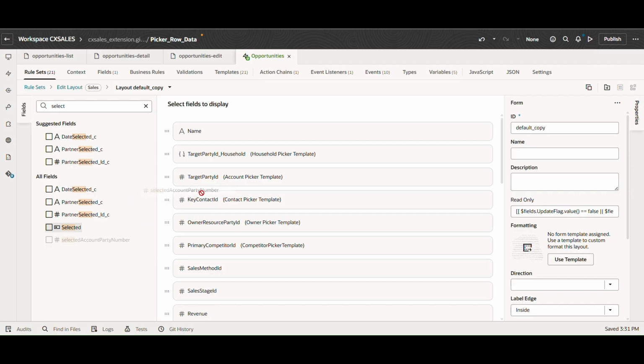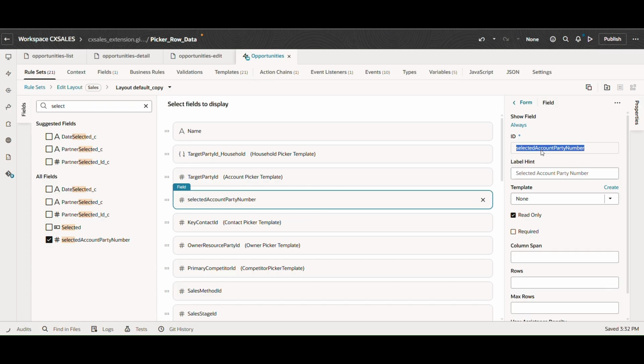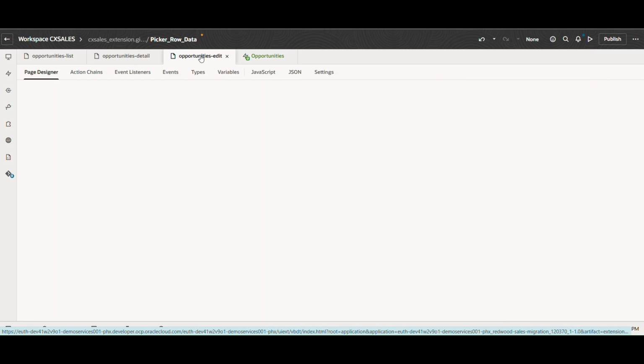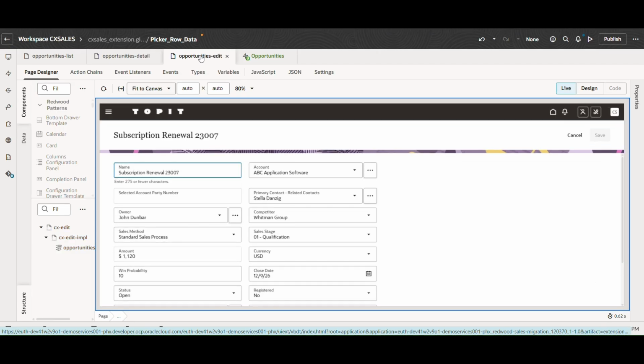Let's drag and drop it here below the target party ID. Okay, it's done. Let me select the ID. Now let me see whether that field is visible or not. See, selected account party number is there.